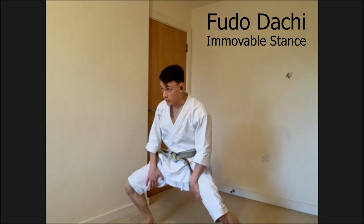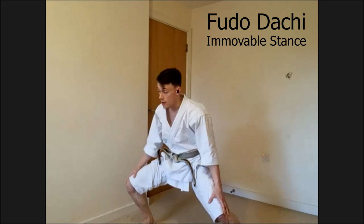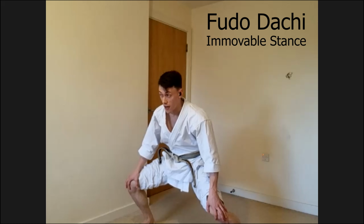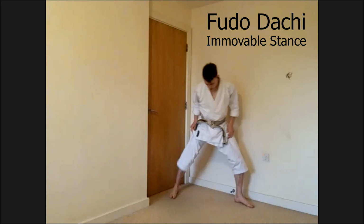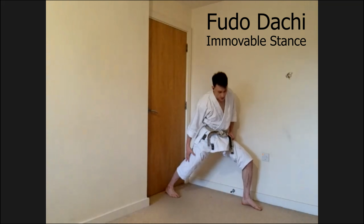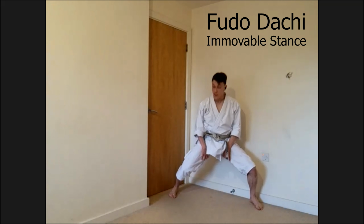So this is sort of a very slow, strong, powerful movement. There's a kata called Sochin, 90% of which is done entirely in this stance, yeah, guys? So it's a bit of a training stance. But yeah, so this is going to be the next move. So the back foot, if that's my back foot straight, like I say, think of the back knee turning out, almost like that kibadachi position.